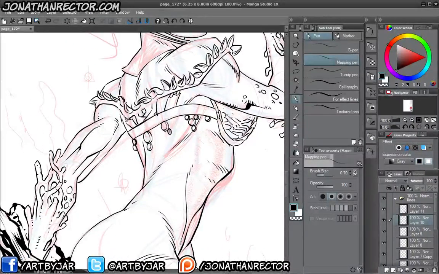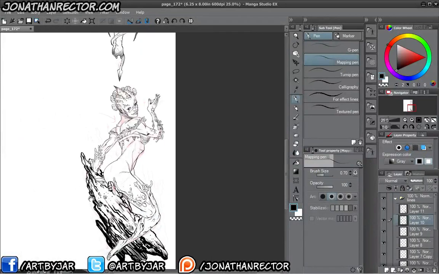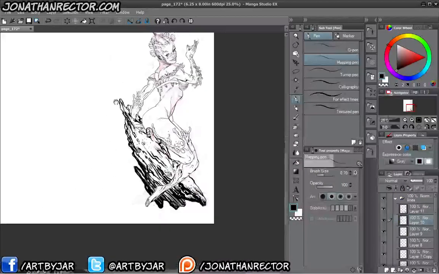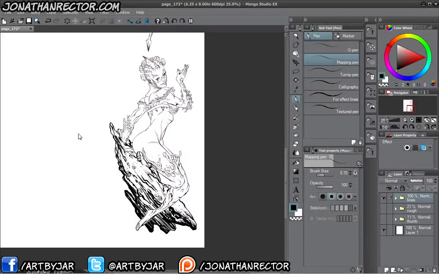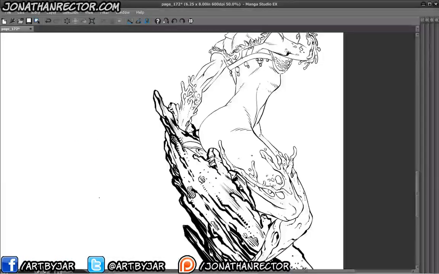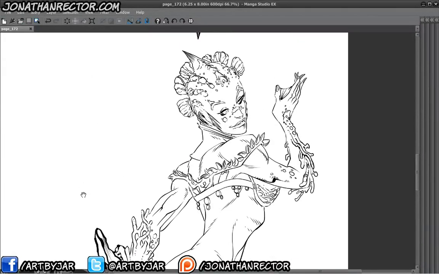See, I kind of want to go in here and add some more stuff. Okay, I'm going to walk away from this because if I don't, there's a lot in here that I could still noodle. But we got this guy that you guys didn't see, but we finished with the inks on this. So let me just turn the roughs off, and then this is about it. Let me just save, and we'll just kind of scroll around here just to take one last look. Okay, so we got our face here, and the coloring should be fun.